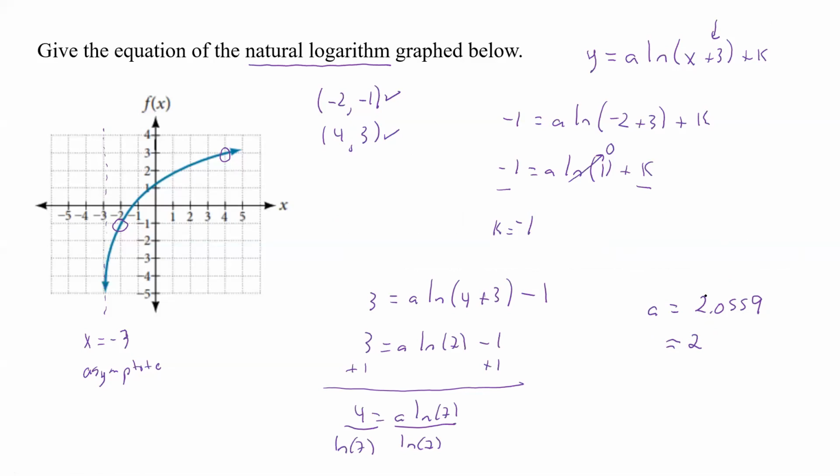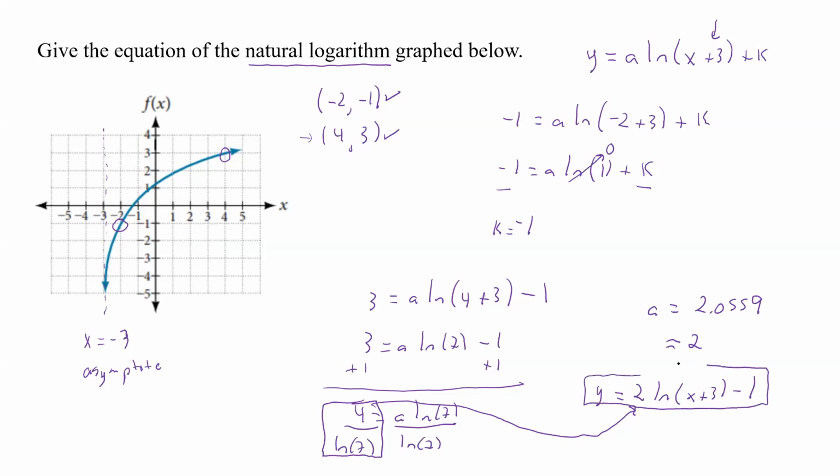Okay. Now, some of the questions in the homework, they're going to say, okay, well, let's leave it as 4 over ln of 7, and that would be what we would put. But I'm going to say, well, for simplicity's sake, let's just say that our equation now is y equals 2 ln x plus 3 minus 1. Now, again, we could put this whole thing here and put that in place of 2 instead, but I'm not sure about that number right there. I'm not sure if it's really a 4, 3, and this one looks pretty close to the -2, -1, but that one I'm unsure of, and so that's why I'm saying, okay, well, let's round here and just make it a 2, and so then that is going to be our new function, or our equation for this graphed function here.